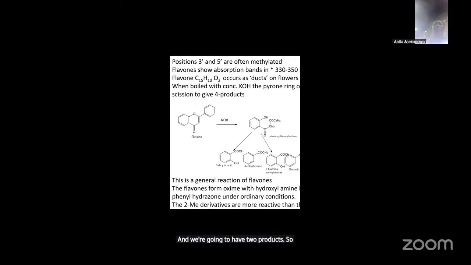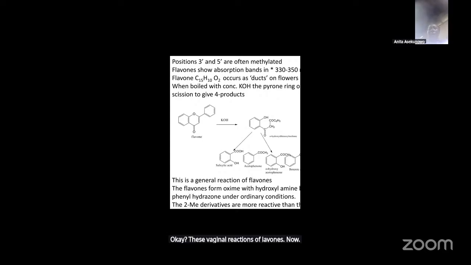So a question can be, what are the products formed when flavone reacts with potassium hydroxide under heat? Or it can also come by drawing flavone, putting the reaction conditions and asking for the products. So this is a very easy question they can easily deal with. But some students end up failing it in the exam. Okay, these are general reactions of flavones.